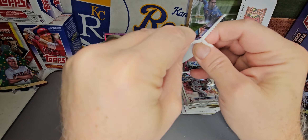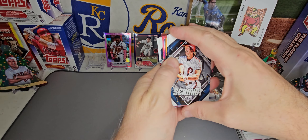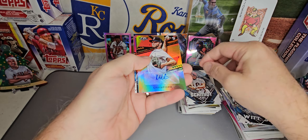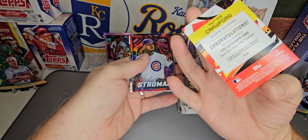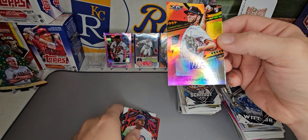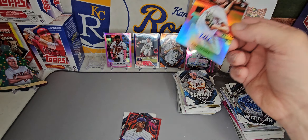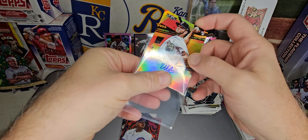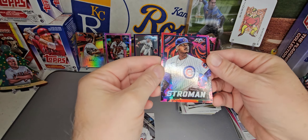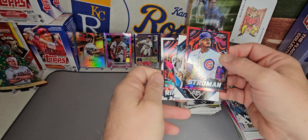Let's see if we can pull some fire from 22 Fire — our last pack. We got some shiny stuff back there. Mike Schmidt, the Phillies, Jazz Chisholm Jr. — looky there! We've got an auto! Cutter Crawford auto, numbered out of 99 — rookie auto! Got a line going through it on his chin line. Two boxes, two autos — not really the guys we're looking for, but hey. And we've got a Marcus Stroman parallel, Clayton Kershaw, and Cal Ripken Jr. to round it out.